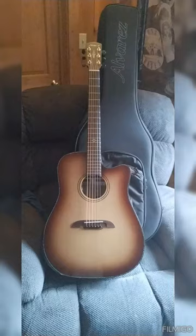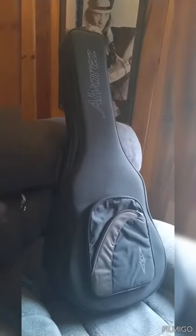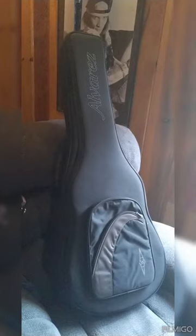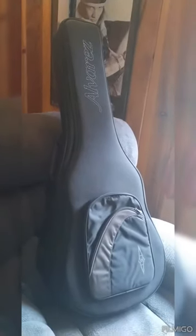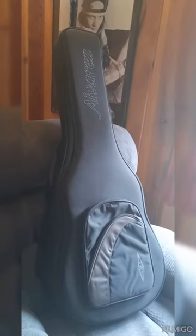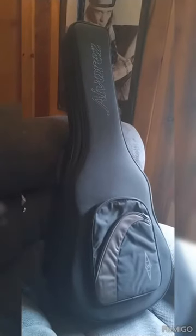Look at it out of the gig bag. Let me say something really quick about this gig bag — it's kind of like a soft-hard, but it is a soft case. I'll pay like a hundred dollars for a soft case when I get a new guitar, but this one actually came with it. This is definitely just as good as the Gator really high-end soft cases that are like $120. It's like its own little mummy bag, and it is really, really well padded. This is a really high-end bag.